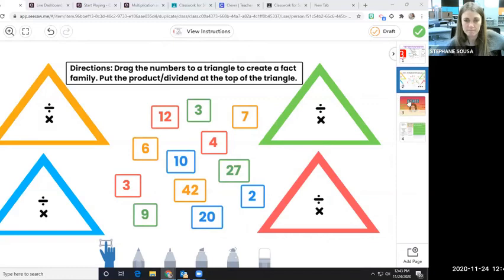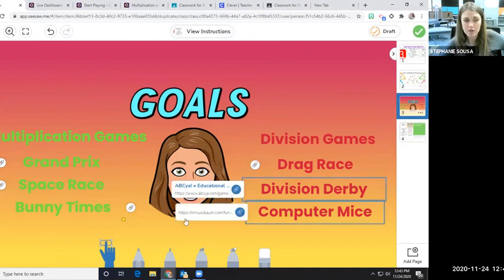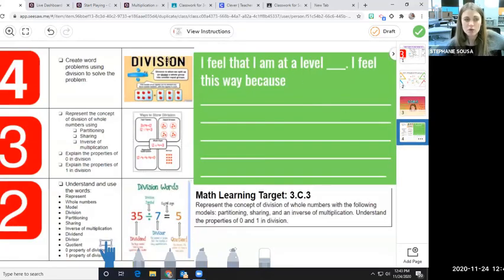Slide 3 is giving you some multiplication and division games that you can practice your fluency with. There are the links on the side that you can click to play any of those games. And after you feel like you've gotten in some good practice, you can go here to rate how you think you are doing. We are doing better at success criteria, but remember, this is not, I feel that I'm a level 8. There's no 8 here. There's only 2, 3, or 4.